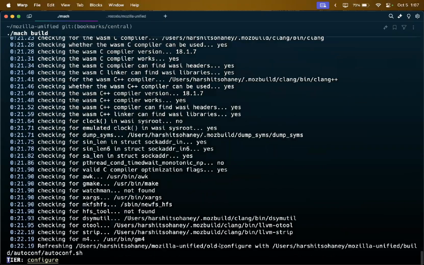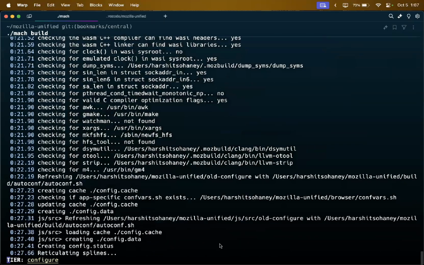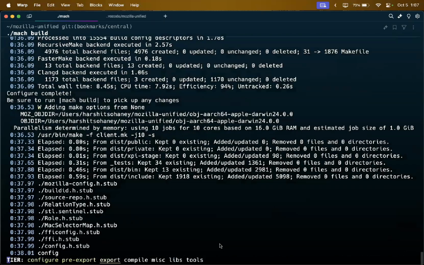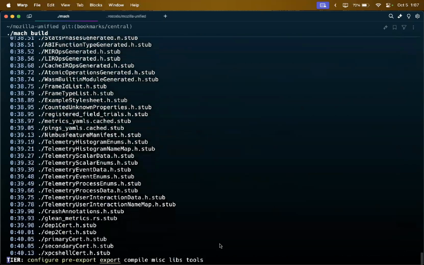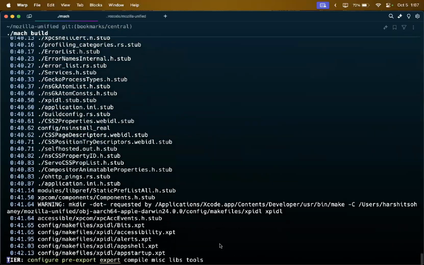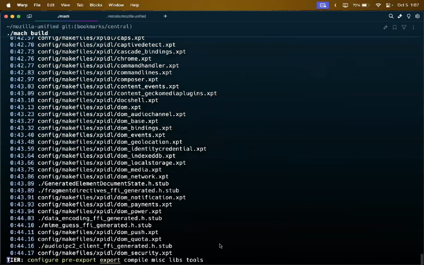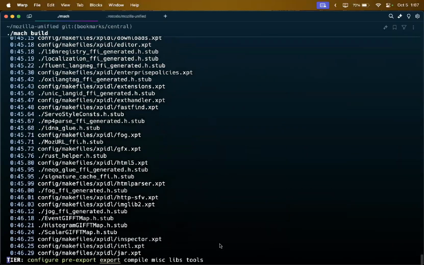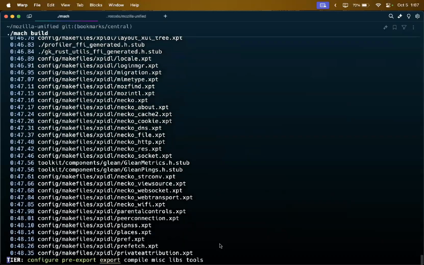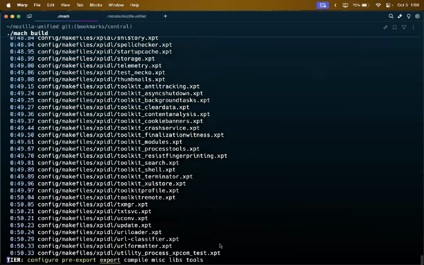So I would suggest look for a good first bug, get it running on your computer. It's cool to see your own browser running on your own computer. You can make fun changes if you want, just for fun. And then look for a good first bug. Once you find that, feel free to comment and ask if you can work on it. We'll try to meet up and figure out stuff together, see how to make that commit, see how to push it to Phabricator and get it reviewed, and things like that.